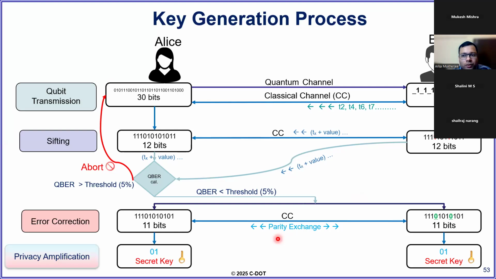That are being sent from Alice to Bob. And if you repeat this process, you will keep on storing the keys in your memory. As yesterday someone was asking how many qubits are required, I think you have now got a feel for how the qubits are transferred over the quantum channel. Then the classical channel comes into the picture for the post processing steps. All the post processing, like shifting, error correction, and privacy amplification, takes place in the classical channel. The role of the quantum channel ends once we complete the transfer of qubits.